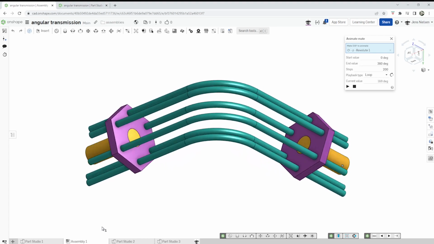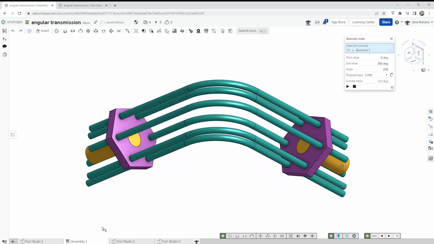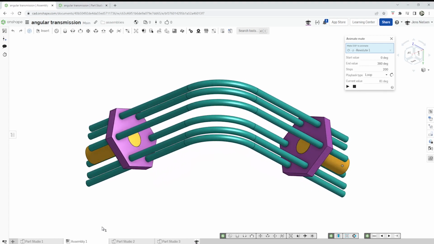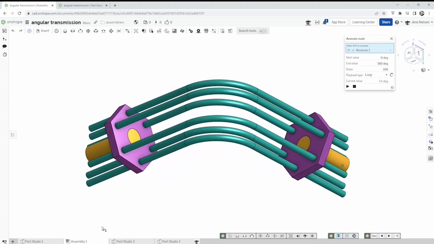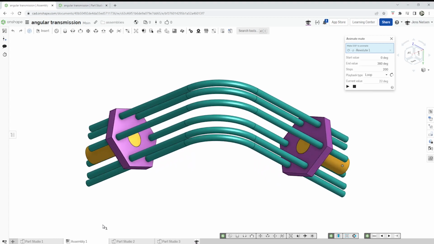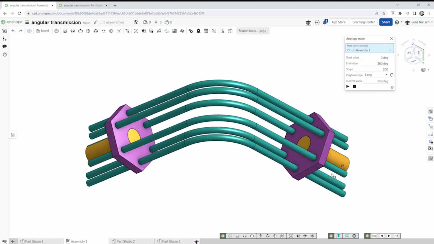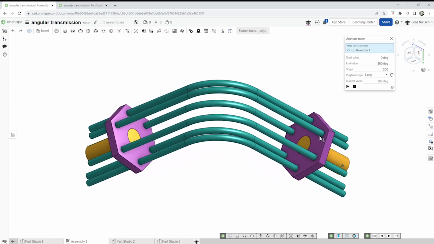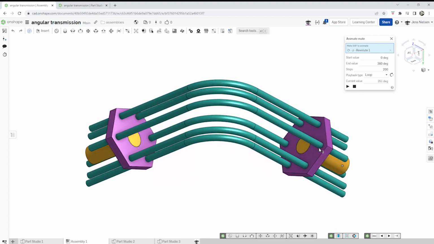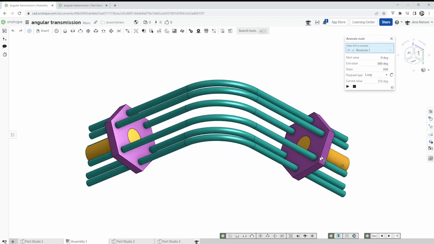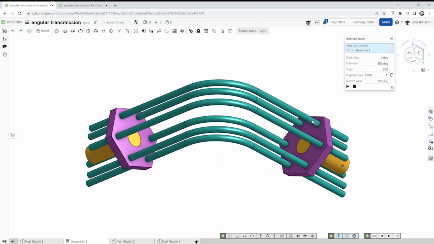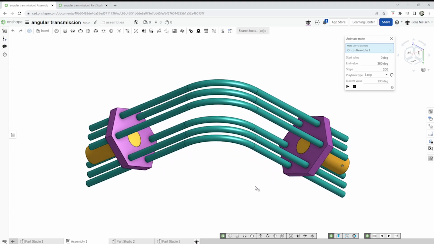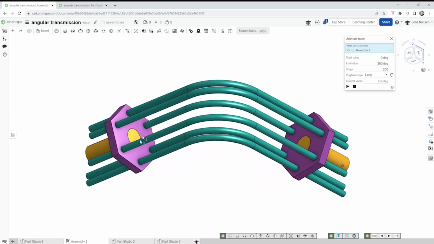Today we're going to talk about a tubular transmission, or transmission by rods. If you're a mechanical engineer or a CAD enthusiast, you might have heard about this technology. But what is it exactly and how does it work? Let's find out. In my mechanism here, we have two shafts in a fixed position, those yellow ones. Then we have those two purple plates, and one of them rotates with those tubes, and those tubes transmit the rotation at an angle, in this example 90 degrees, to that other disc.